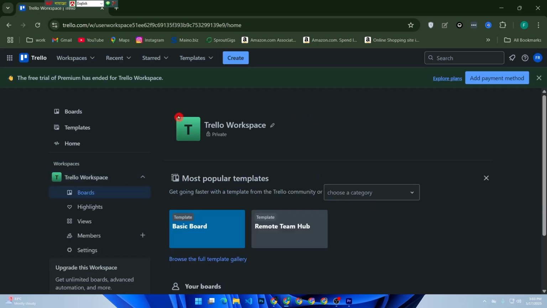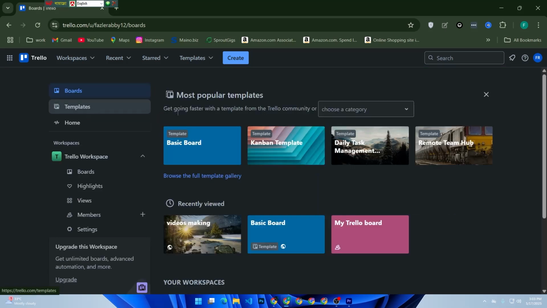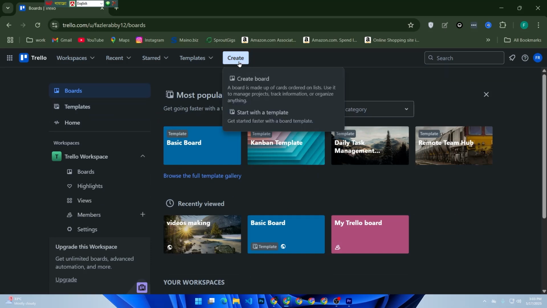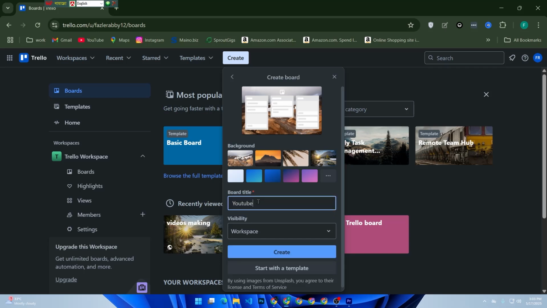Once you are in, you are on your dashboard, just click on Boards tab. Now click Create, then Create Board. Give your board a name, for example, YouTube content plan or study schedule.